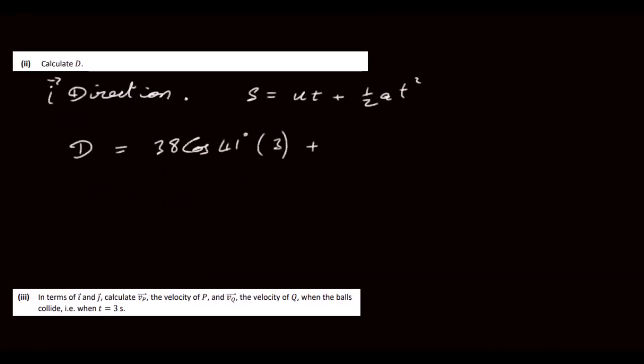So it is 28. We worked out that u is 28 in the previous question. So it's cos 64, and Q is traveling for 2 seconds before impact. So you just need to do all of that on your calculator, and you get 110.58566764 meters. It just says calculate d. Again, it doesn't give us any indication as to how many decimal places it wants, but that's what my calculator gave me anyway. Okay, so let's look at part 3 then.